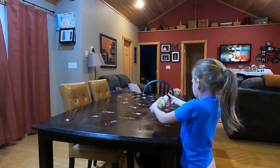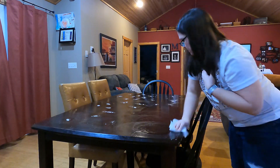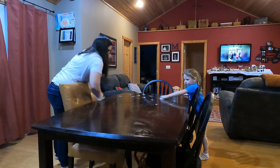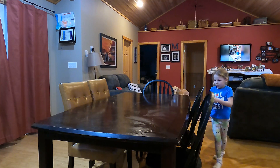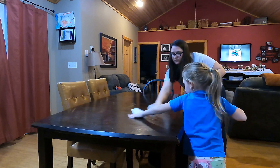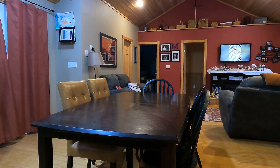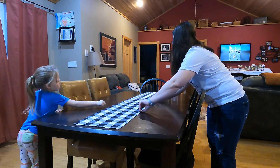We're gonna get the table all nice and clean and set up our centerpiece. In the past, Valentine's Day has definitely been different — sometimes me and Zach would go out to dinner or maybe we would take the kids out for dinner. This year we'll probably just be at home, and it's so nice to just make it special with a nice little centerpiece.